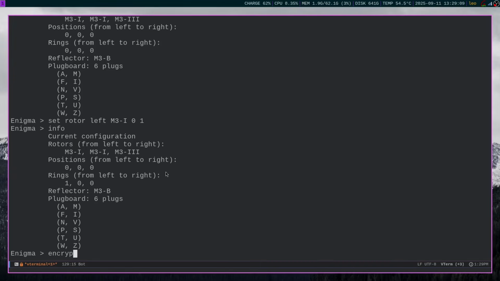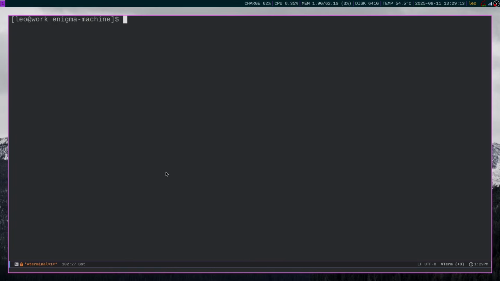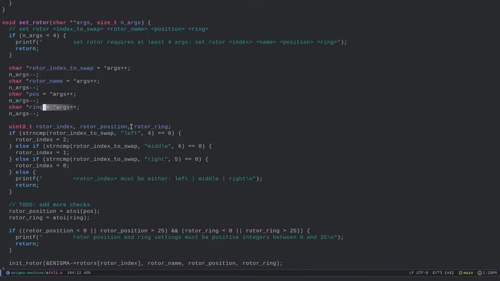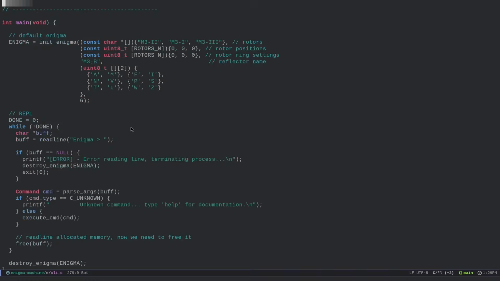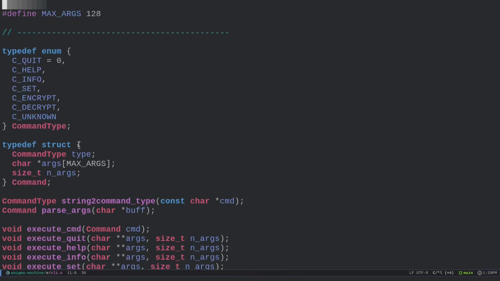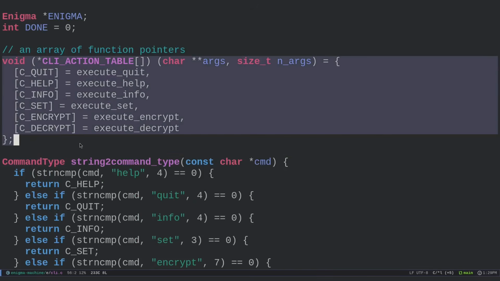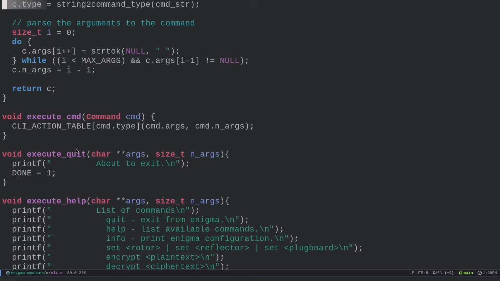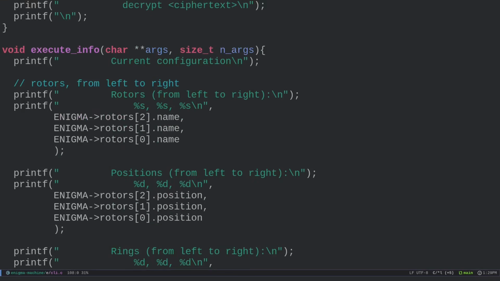So it seems to be working. Then here I can encrypt stuff. Hello, we have the encryption and I can decrypt that. And that's a first approach. Now this code is not the best code, of course, you can improve it if you want, but this is a simple implementation of a simple command line interface in C using this dispatch method based on arguments. So this is the code that we use to dispatch. And then we have for every function the different implementation for that functionality.